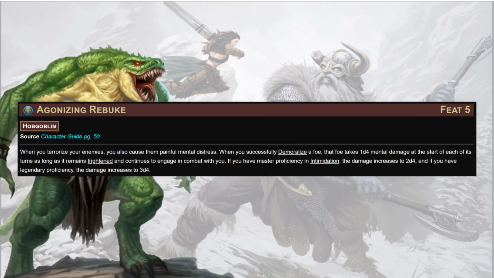When you successfully demoralize a foe, that foe takes 1d4 mental damage at the start of each of its turns, as long as it remains frightened and continues to engage in combat with you, which I suppose means anything that's not fleeing or clearly surrendered. If you have master proficiency in Intimidation, it's 2d4, legends get 3d4, it's a dot. It's a dot that not a lot of things will have resistance to, but extra damage is extra damage. In 4 turns, that's what, 10 damage on average? When we get this at 5th, nothing to shake a stick at.